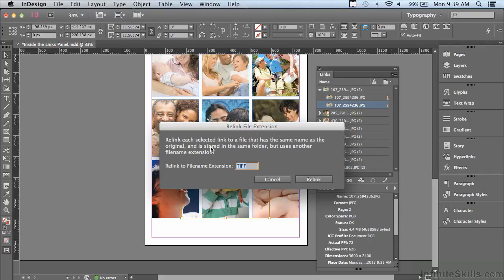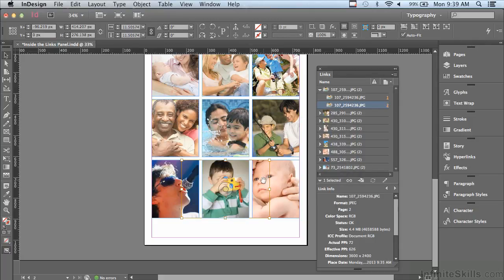You can relink each selected link to a file that has the same name as the original, but is stored in the same folder, but uses another file name extension. So I could type PSD in here and hit relink, and it will relink to my PSDs instead of the JPEGs. I'm just going to hit cancel.